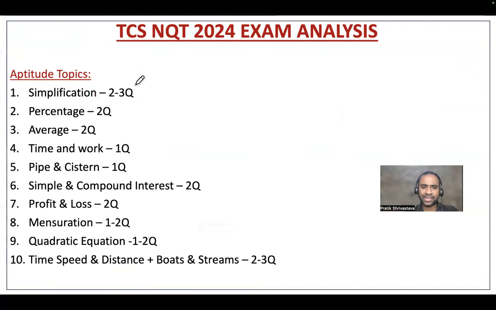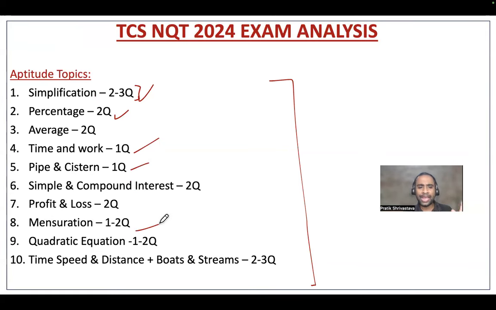Next, friends, aptitude. So what topics are important? Okay, so friends, simplification is very, very important, and a lot of different types of questions will be asked from simplification. Percentage, there will be 2 questions. Okay, percentage, 2 questions will be asked. See, it is not fixed. Actually, what happened in 2024, for many students, suppose the question is from time and work, then for him there was no question from pipes and cisterns, or for him there was no question from mensuration. So every shift will have, see, all these topics will be there.